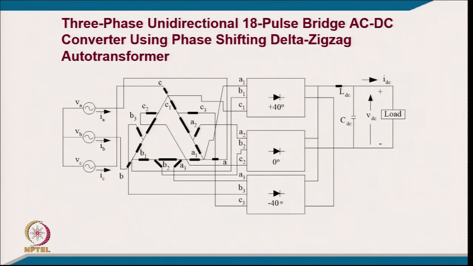Another way was the phase staggering plus minus 20; here plus minus 40 degree, you are still able to get 18 pulse, but this is not preferred because for giving a 40 degree phase shift compared to plus minus 20 degree, you require more turns, and the cost of the transformer and the number of turns in the transformer will increase, and the KVA rating of the transformer will increase. That is the reason, but of course, practically it is possible to run.